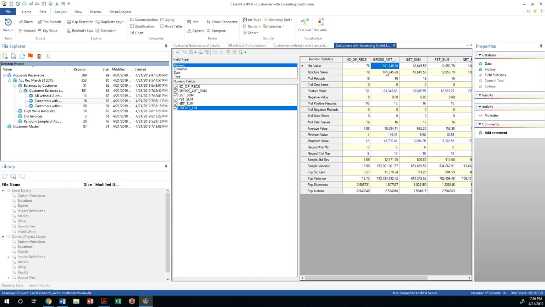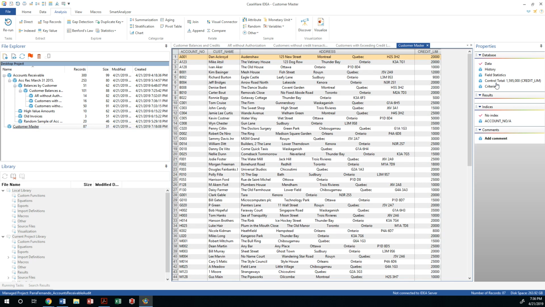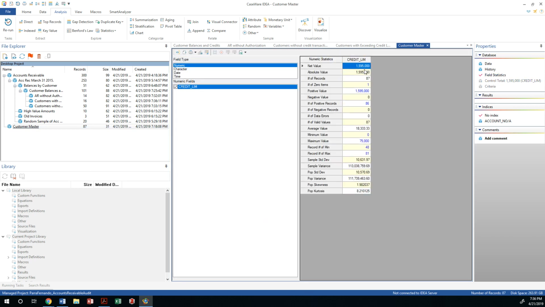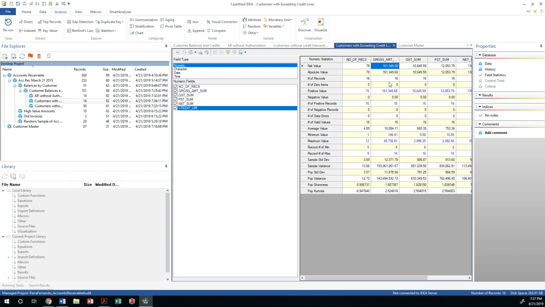So in essence, if my total authorization that I have for my customers is supposed to be 1.5 or $1.595 million, and I have about 10% exceeding, that is very material.